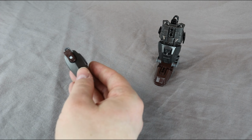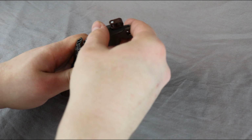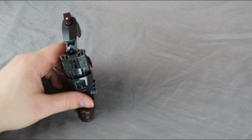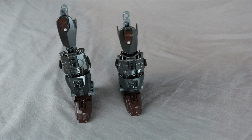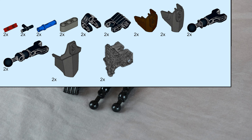Now we're going to attach this to the leg. There we go. And don't forget to double up. Each leg is symmetrical. Now we're on to the arms. Here's the pieces that you're going to need.